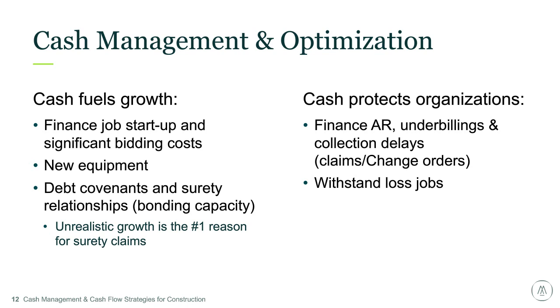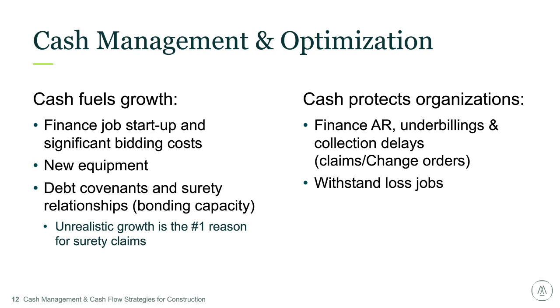We have a bullet point here related to, it also fuels new equipment sometimes. I will tell you that when I'm looking at clients' statements of cash flows and they're using cash to acquire equipment, that's a poor use of liquidity. Typically what we would recommend is that clients use their short-term liquidity for short-term assets, whether that be job costs that turn into accounts receivable that then turns into liquid cash for you, whether it's inventory, something like that. But when you're buying a long-term asset, the best practice is to try to align that with long-term debt, so you're not consuming liquidity there.